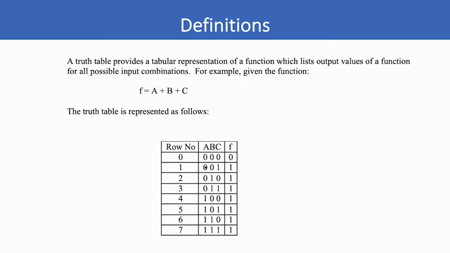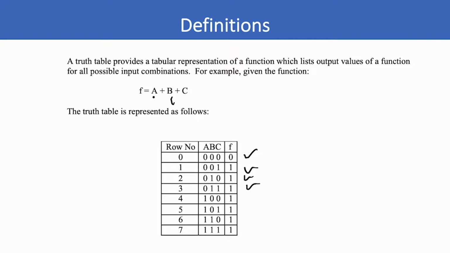So this function defines for inputs a, b, and c what the output is going to be, and that's f. For instance, when a is 0, b is 0, and c is 0, f is a 0, because let's look at this function right here. The function is only a 1 when either a is 1, or b is 1, or c is 1. Let's look at the second term. In this one here, we have c is 1, so the function's a 1. This one here, we have b is 1, so we have a 1. The third one, we have b and c are both 1, so we have a 1.